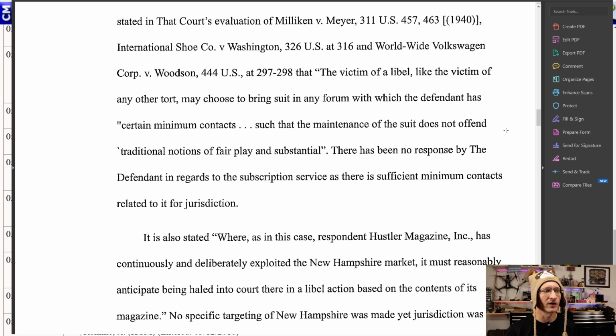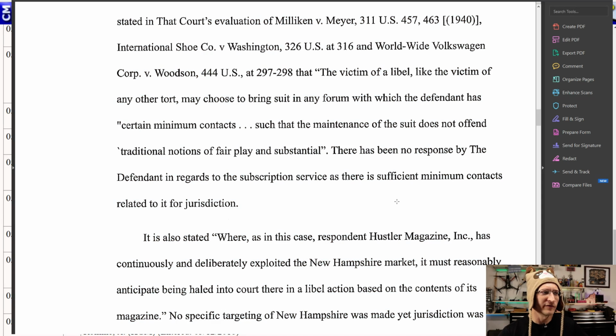What are minimum contacts? What does that mean to the court? What does it mean to a different court in each circuit and in each district? There might be elements that have not been established in your district. I practice copyright law, and I often come across courts that have not established some new law or new way of handling certain kinds of new copyright cases, such as BitTorrent file sharing.